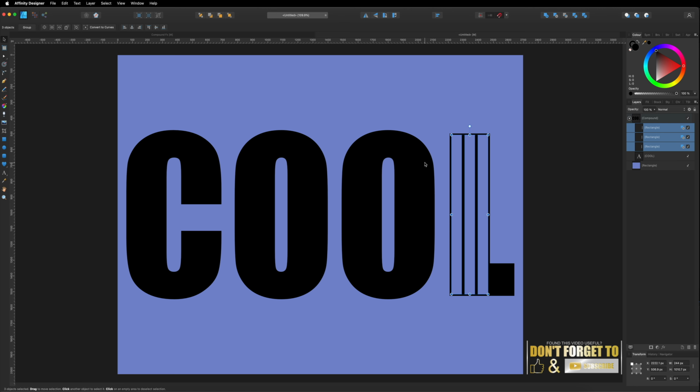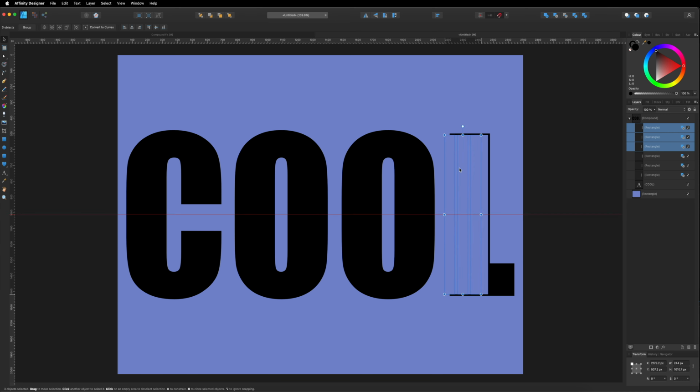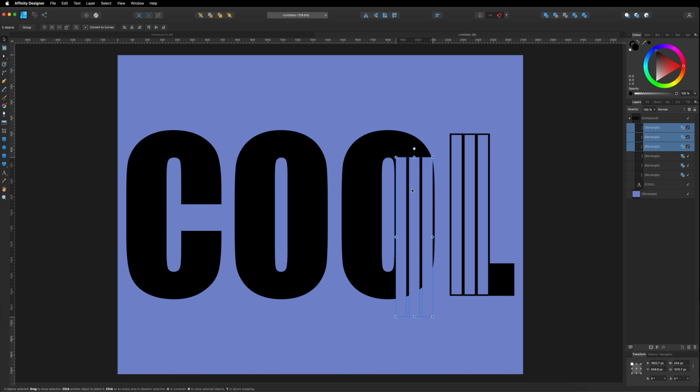Like I said, this step isn't important for you guys. I just like to be a little bit more specific. So instead of drawing out more rectangles, to be just a little bit quicker in the video, I'm just going to copy all three of these with Command or Control C to copy and Command or Control V to paste. I'm then just going to drag this over to be in the other letter. Then I'm just going to resize those a little bit so it fits a little bit better with the design.